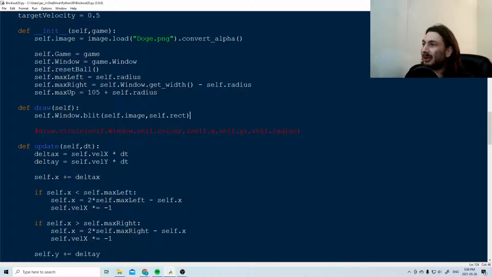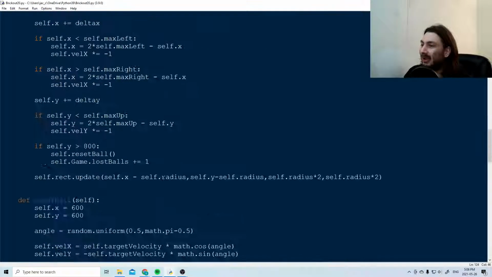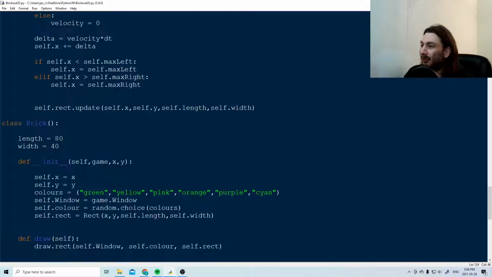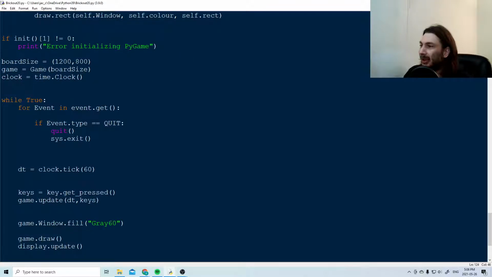So pause button is not going to be done in any of these parts. Instead, it's going to be down here at the very bottom in our main driver code. So first thing we're going to do is we're going to make a new variable that I'm going to call paused. And we're going to set it to false. So paused is going to be a boolean. It's either going to be true or false. Are we paused? And that is its job.